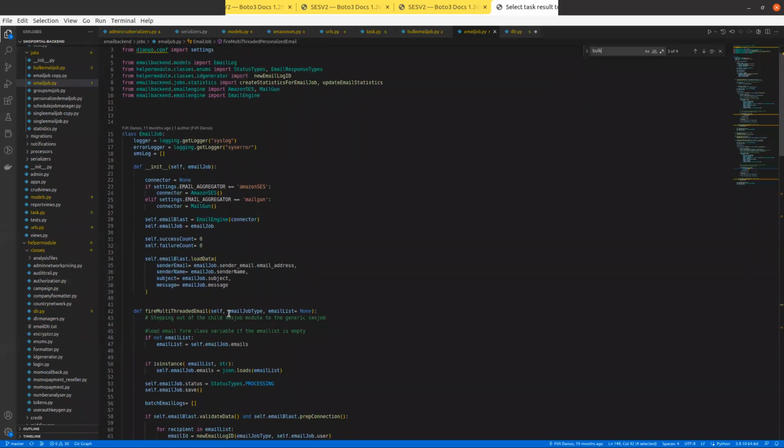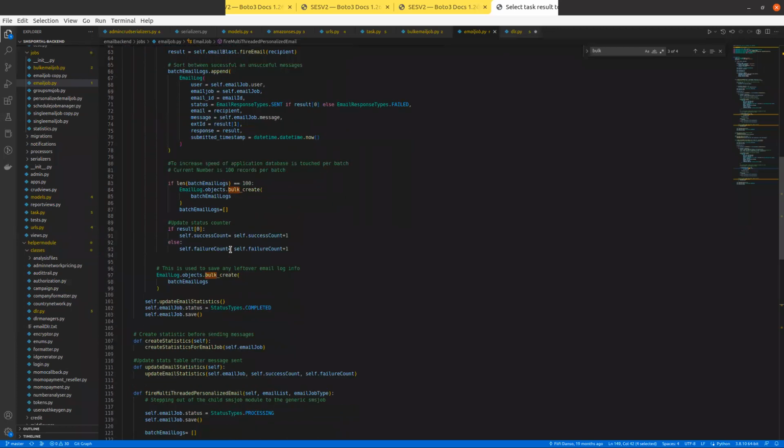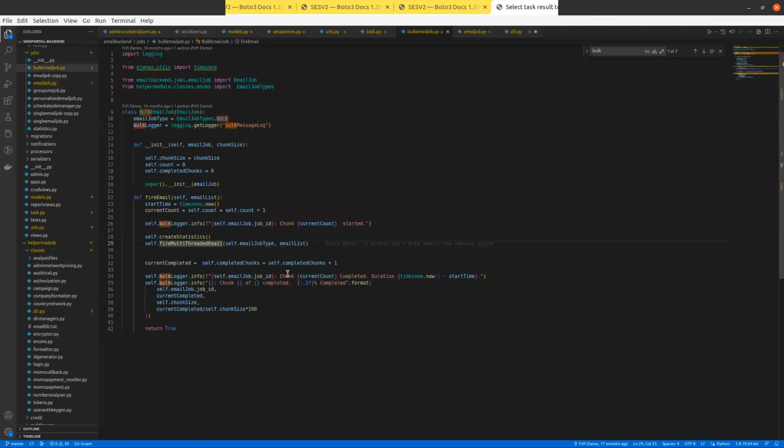I remember I used to log here, but it was spamming, full of information that you're not going to read. So this chunk should give you enough information. Once a chunk is completed, it will update your total percentage chunk and all of that.